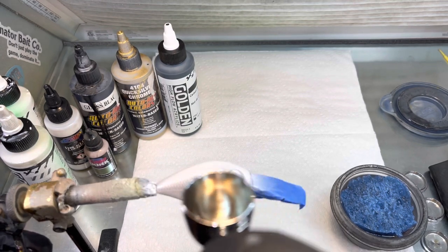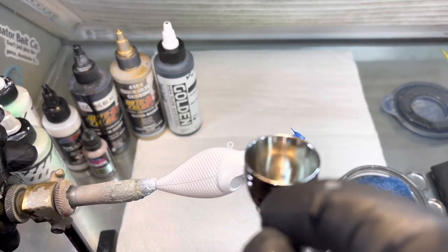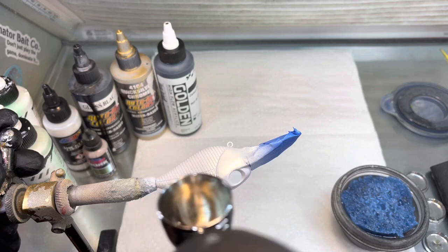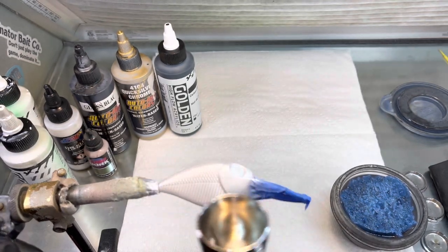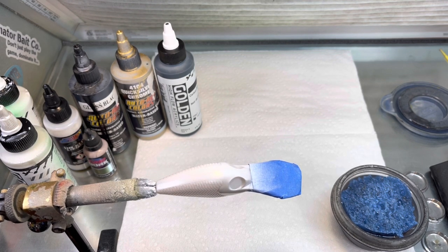It's hard to see on camera, but it just puts a kind of shine on it. Get a good coat over it, coming up to about where the shoulders are. Okay, so we'll clean the gun out real quick and dry it out real fast.